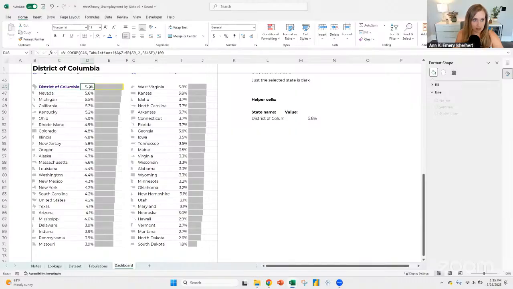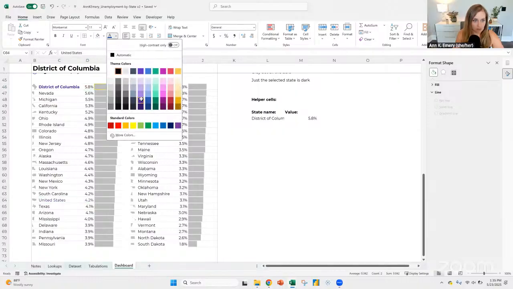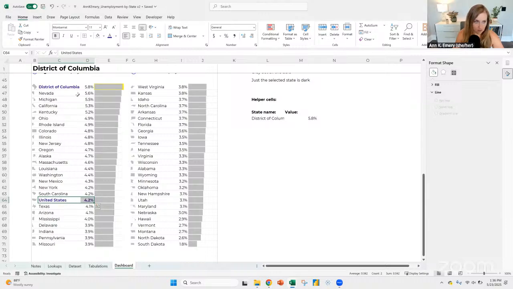And then this and this should be colored. And US probably should always be colored. Yeah, I think those are the most important if I had to pick. How's your state doing compared to the rest? Right? Yeah. I kind of hate that these are in two columns.